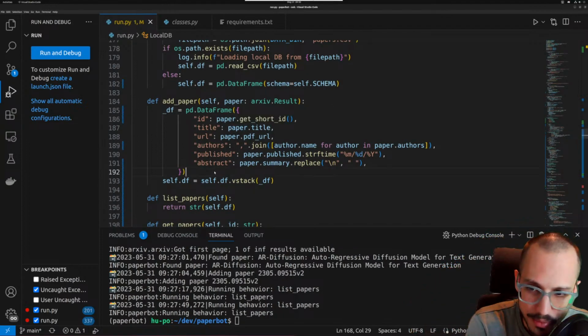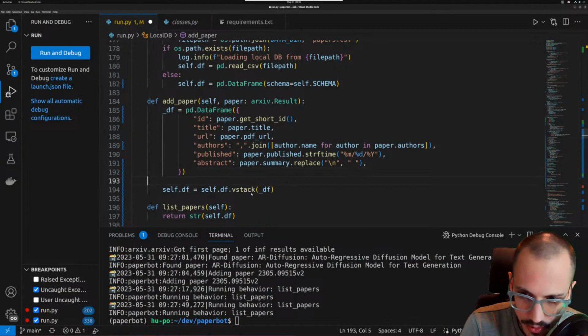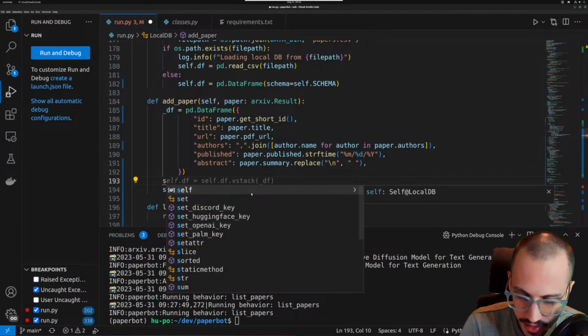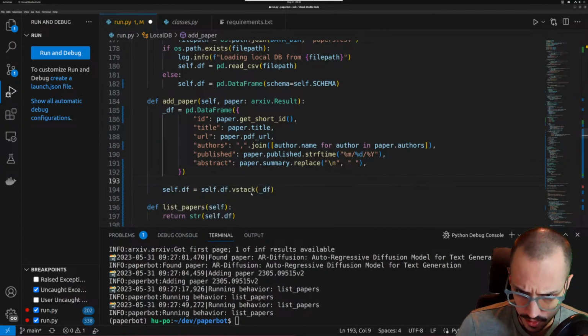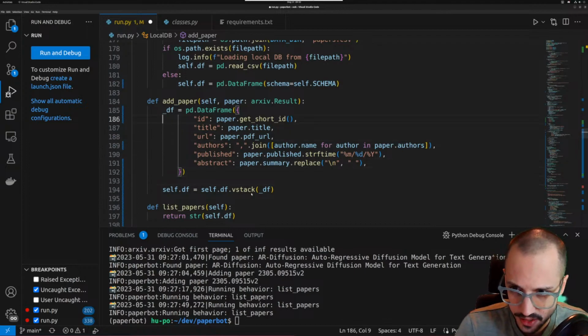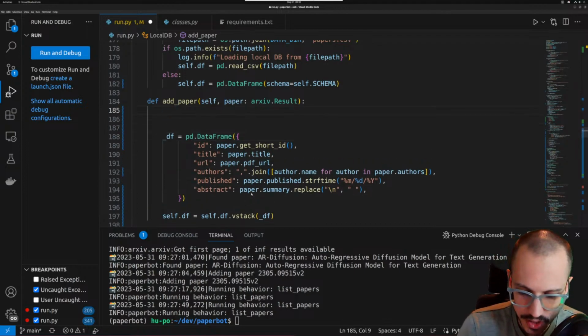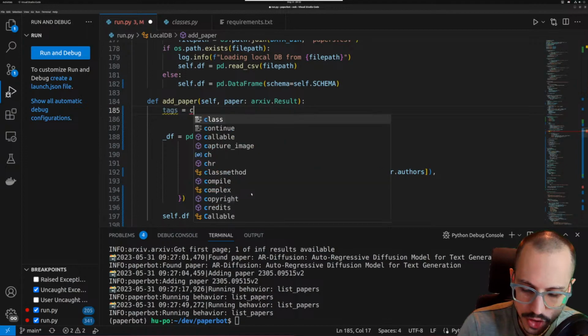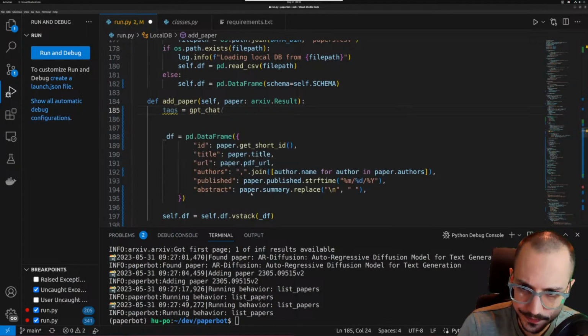When we add the paper, why don't we use ChatGPT to tell us basically a summary? So let's have up here, whenever we have this add function, we're going to say tags equals GPT chat.